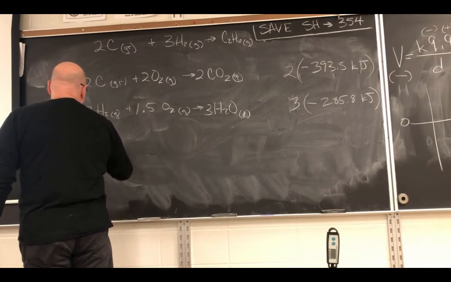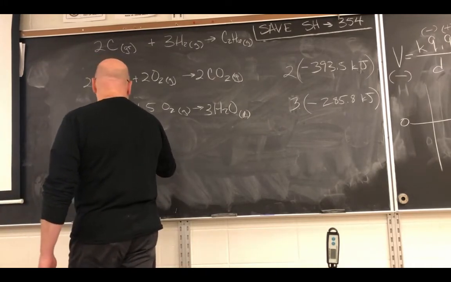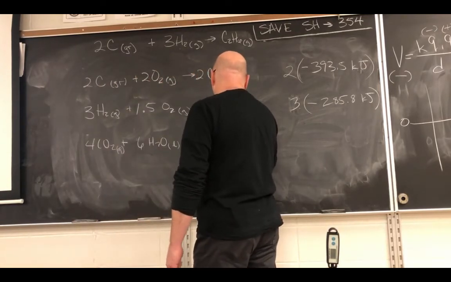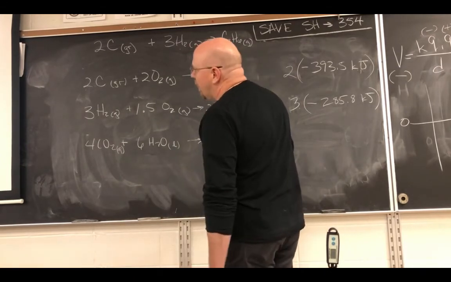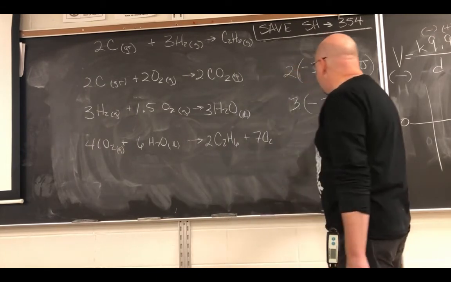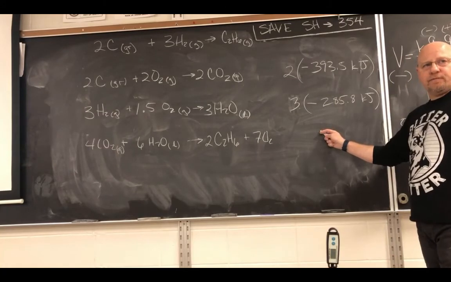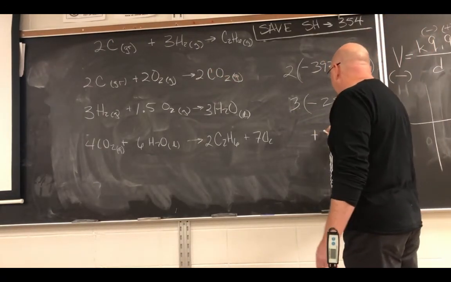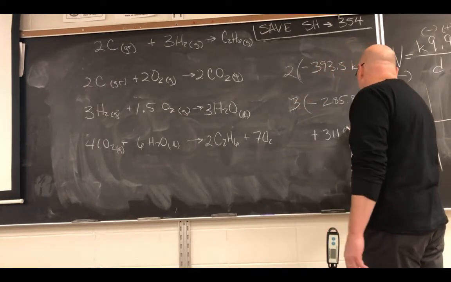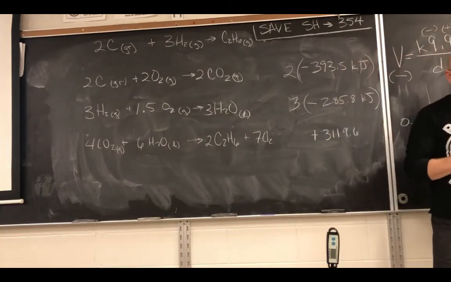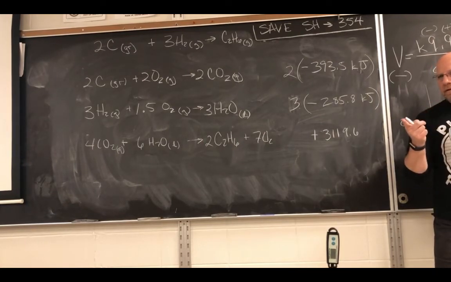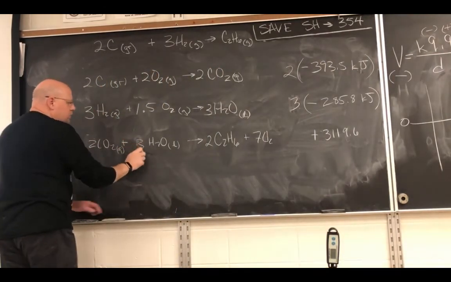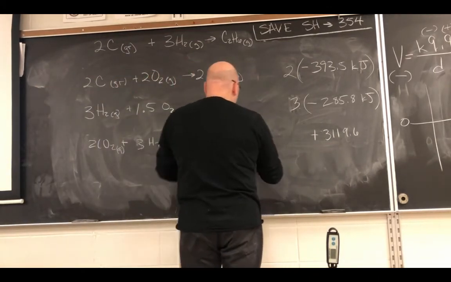So we're going to have 4 carbon dioxides, 6 water as a liquid. Carbon dioxide is gas. It's going to produce ethane, C2H6, but 2 of them, and 7 O2s. That reaction, now we would report the value for the enthalpy as what? Positive, because it's negative as it was written. But now it's positive 3,119.6. And we got a problem still. Divide everything by 2. So that gives us our 2 carbon dioxides, our 3 waters, 1 ethane, and 3.5 oxygens.